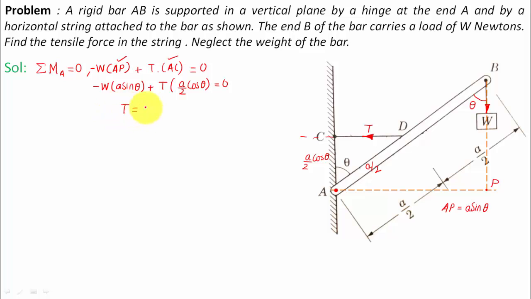So you can write this as tension T is equal to 2W a sin θ whole divided by a cos θ. And a and a will cancel out. What remains is sin θ by cos θ, that is tan θ. You can finally work out the tension is equal to 2W tan θ. That's it.